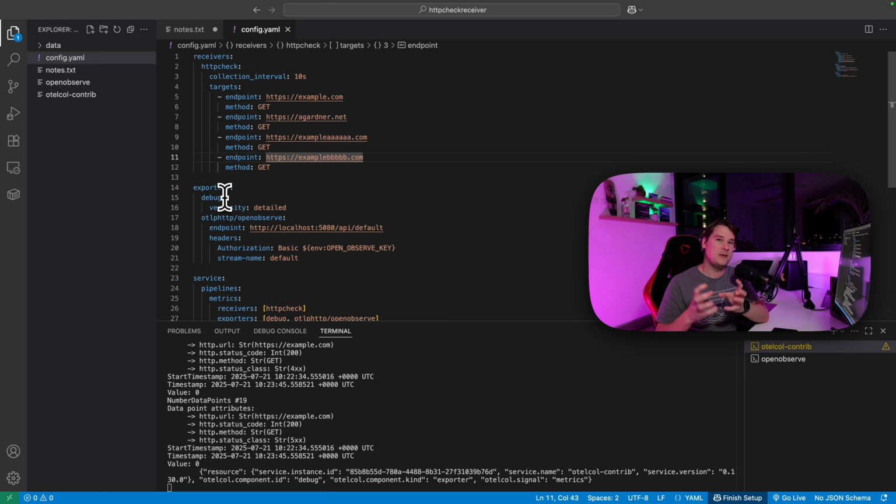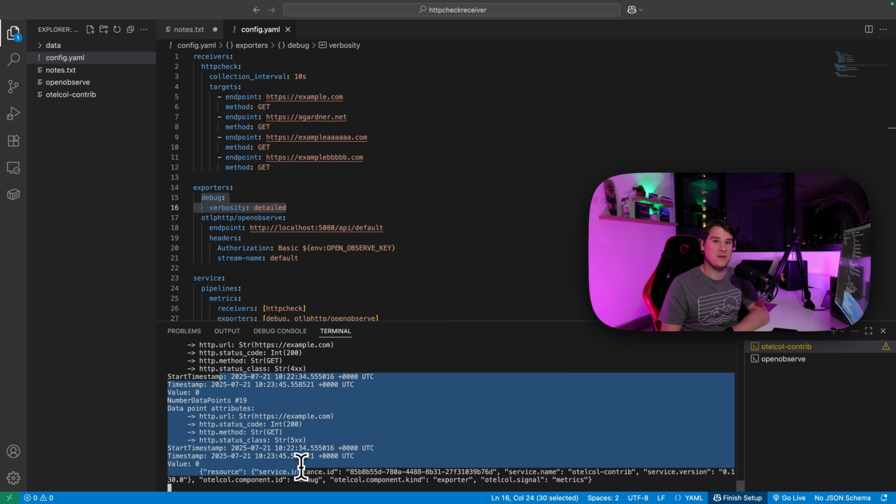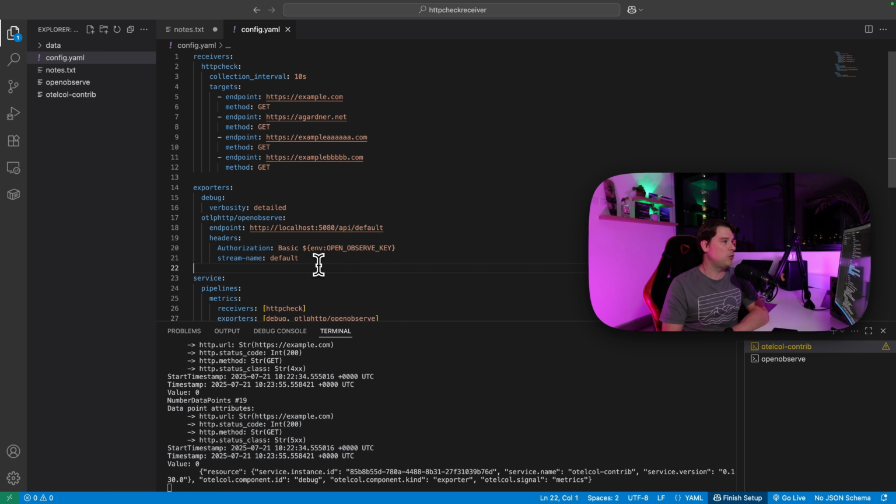Then where are we going to send the data? Because that's just getting the data to the collector. Then we export it to the debug, which is what you're seeing in the console window. Again, don't run that in production. That's just for us. And then send it to OpenObserve. And this is why I got you to set the API token, because we're looking for that environment variable when we send the data out to OpenObserve.